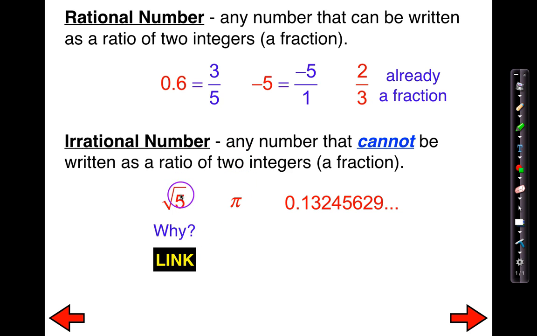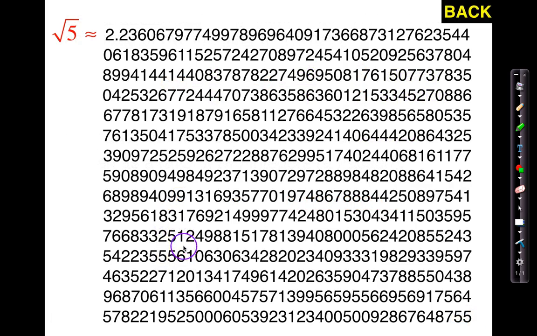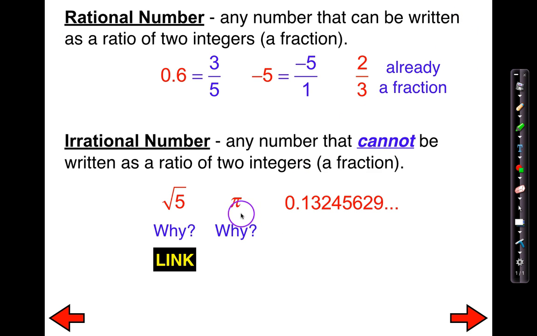Well, let's take a look at the square root of 5. You'll notice here the square root of 5 is approximately all of this, and in fact it goes on forever. It doesn't stop. You'll notice there is no terminating decimal, obviously, and it's definitely not repeating. So there is no way I'm able to express this value as a fraction. Therefore, it is irrational. And what about pi? Well, pi does not stop. It's 3.14 and so on. So again, we cannot express it as a fraction. Therefore, it's irrational. And this number, because it doesn't stop, is also irrational because I am unable to express it as a fraction.